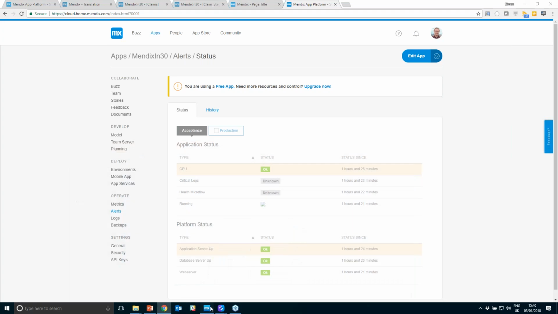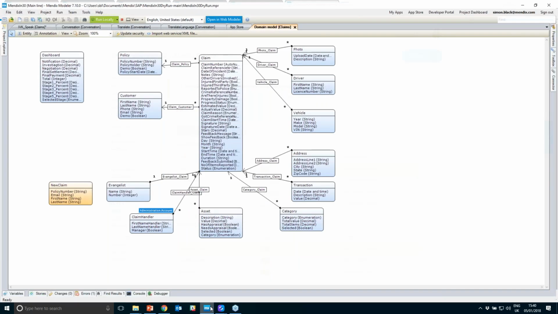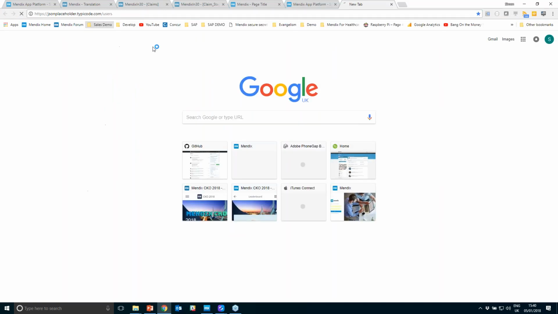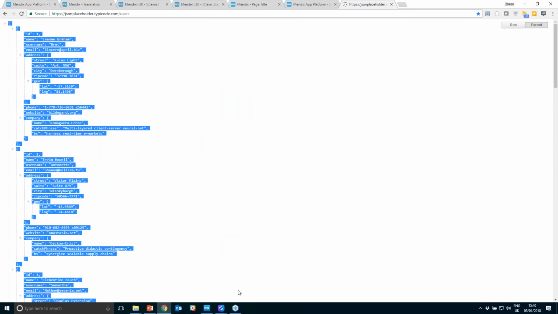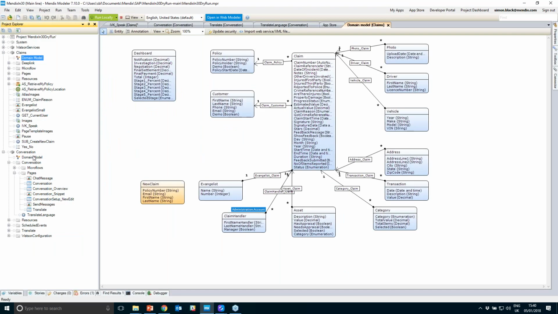No, so every connection can be built using the Mendix model, and you can easily build out any integration to any system. So what's probably cool is I just show you. Often seeing is believing. So I can very quickly, let's take an example REST API. I can simply take the data from the API. And what we do when we build out the interface is we build what we call a mapping. And the mapping allows us to control what data comes in and also transform it as well.